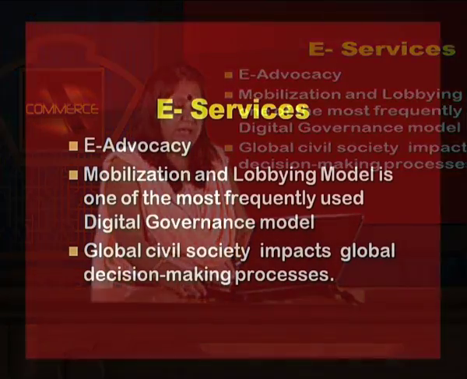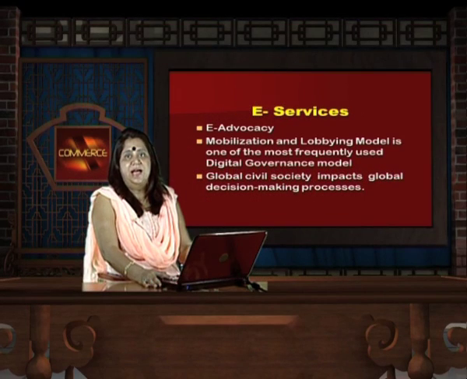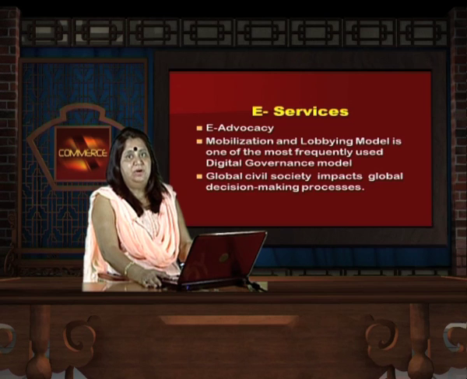E-services relate to e-advocacy. Mobilization and lobbying model is one of the most frequently used digital governance models. It is global civil society that impacts global decision making processes. E-services have become important and the total global society is connected. And now the advocacy of these models has become important because people have accepted it and the society is connected. The society is civilized, aware and educated to have the impact of these services in their life and improve the quality of living.